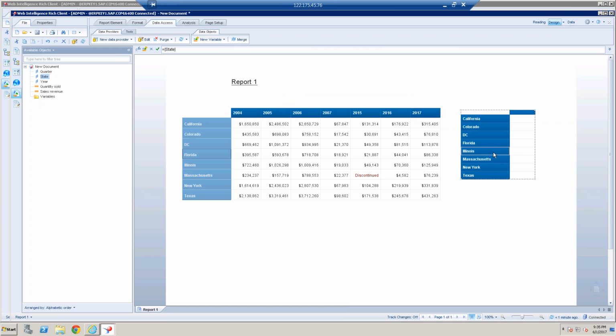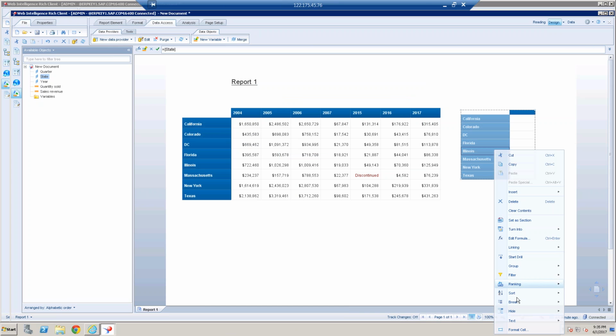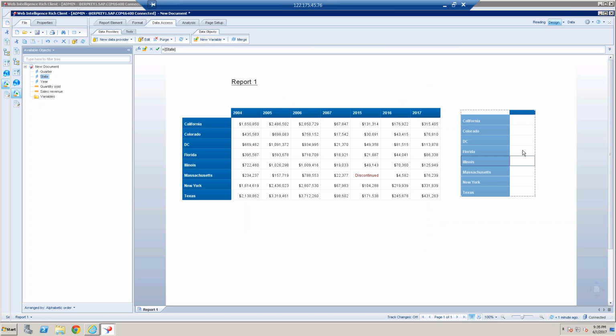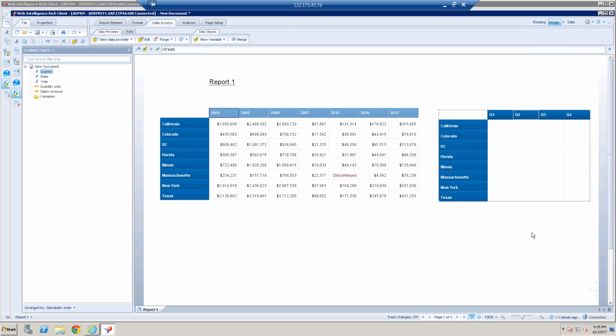Height is 0.87. Click OK. And for the header, I'm just adding the year quarter. Fine. Now the sales revenue.